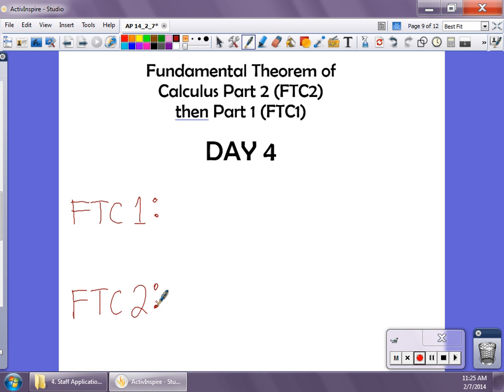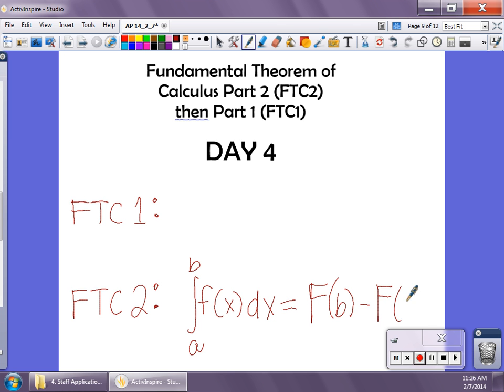All right, so we actually learned the second one first. So if you want to know which one's which, the second one was the one that you learned how to evaluate a definite integral. F of B minus F of A. And I don't think anyone made the mistake in this class. It's this one, top one minus the bottom one. I think in the other class someone kept flipping them. FTC1 was the one you learned last night.